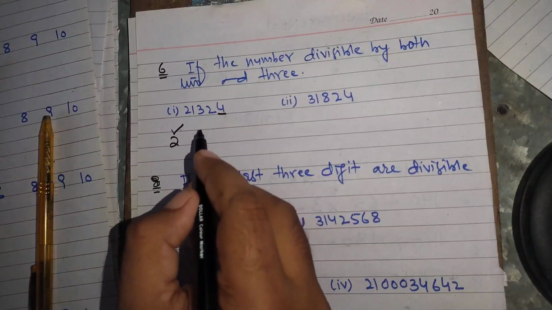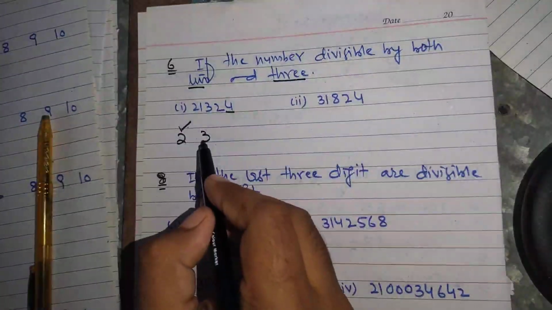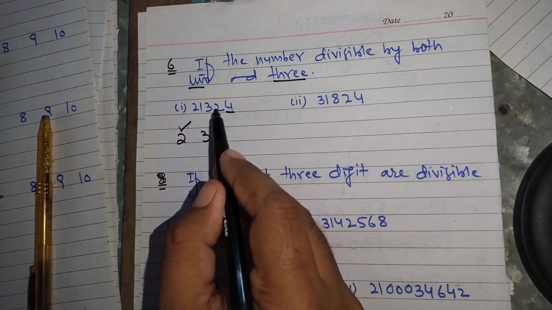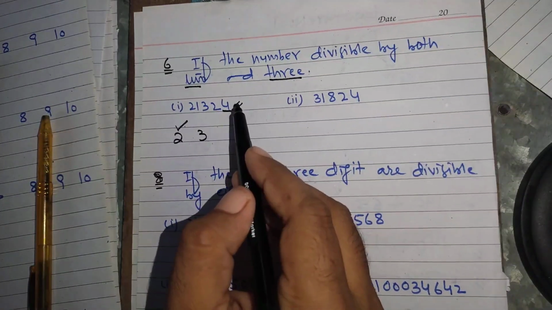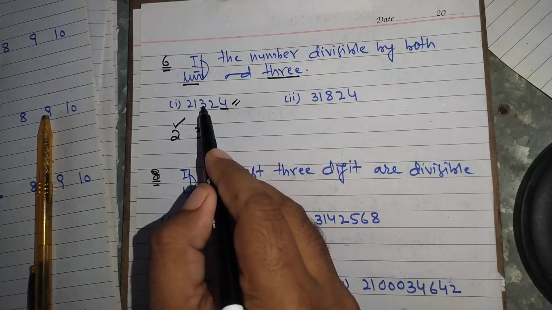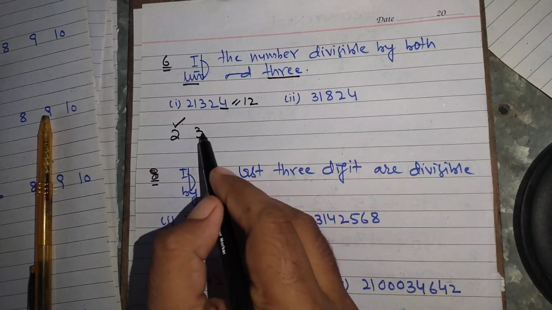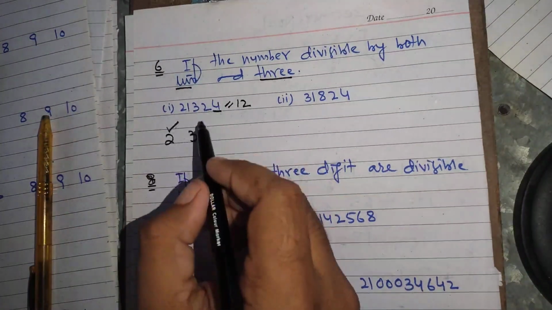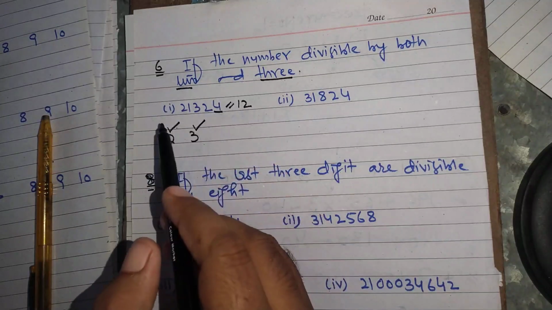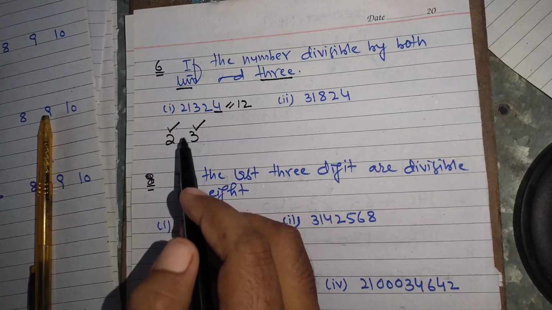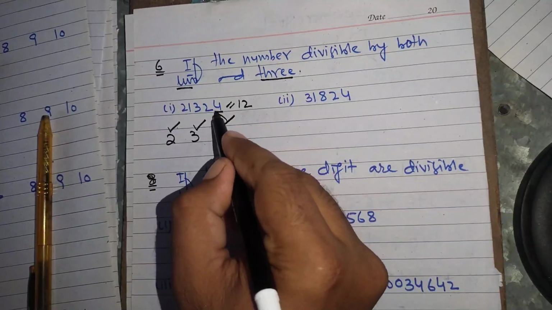And again for 3, both 2 and 3 are written here. We have checked that 2 is a divisor of this number, and we come to 3. According to the rule, we add all the digits and then check that sum. 2 1 3 6 added is 12, so the sum of all digits is 12. We check that 3 is a divisor of 12, so we say this number is divisible by 3. And definitely, according to the rule, 2 and 3 are both divisors of this number. So the rule is satisfied, and we say this number is also divisible by 6.